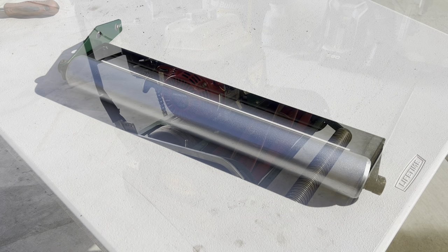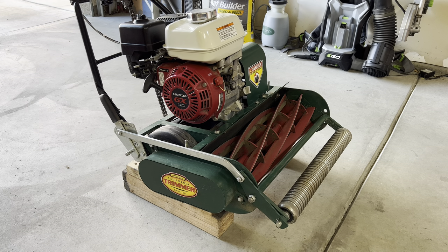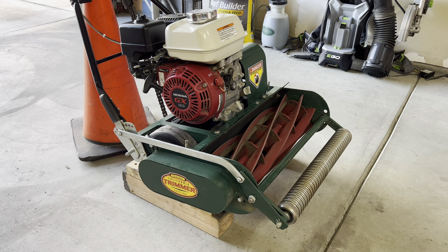All that's left is to go ahead and install it on the California trimmer. I went ahead and placed the California trimmer up on two-by-four blocks just to help lift it off the ground. One thing you want to be cautious about if you're doing a roller swap out is to put something behind the California trimmer to help support it — as you take the roller or front assembly off, it will shift the weight and your mower will fall back. I'm going to place a caution cone behind the California trimmer to give a little bit of extra support.